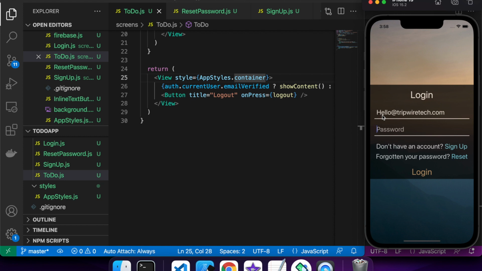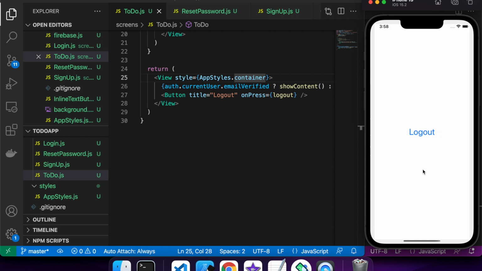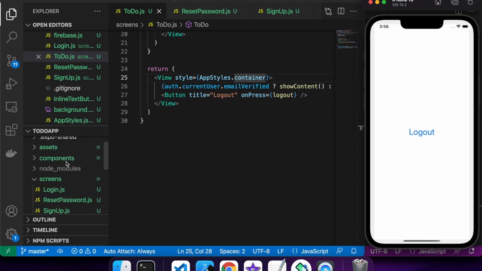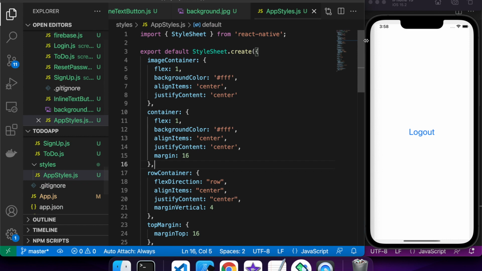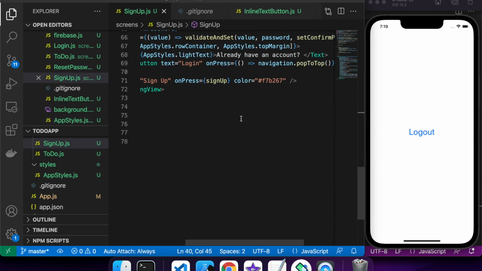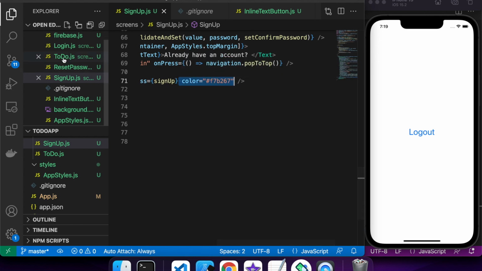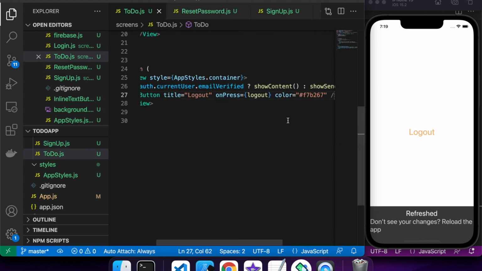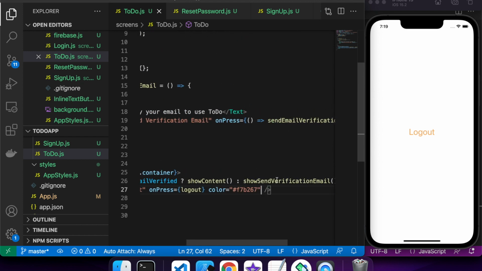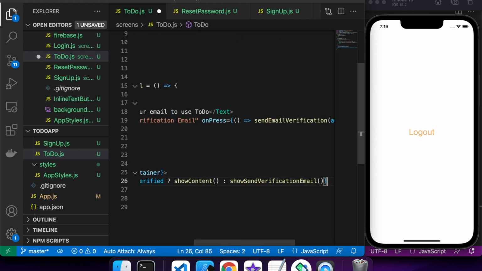I think I can fix that by providing some padding or just removing that background color on that component. I'd say probably removing the background colors. Okay. Cool, so that looks better. It's got no weird border around the edge of it. I'm just changing the color of that logout button to sort of align better with the rest of the app.